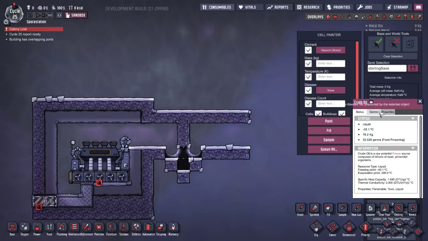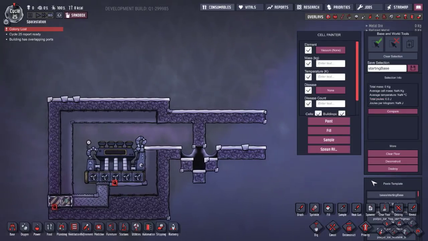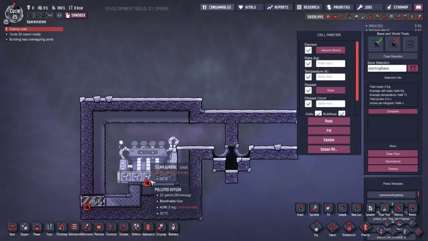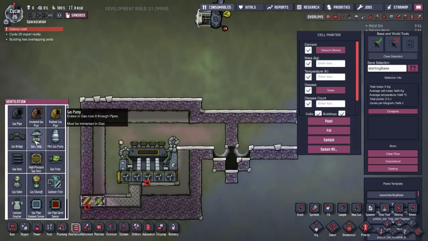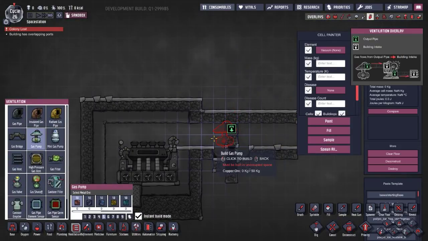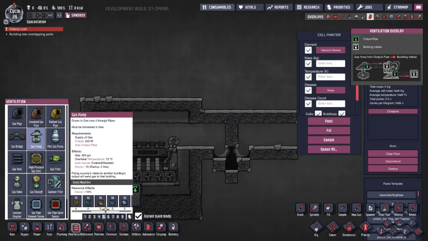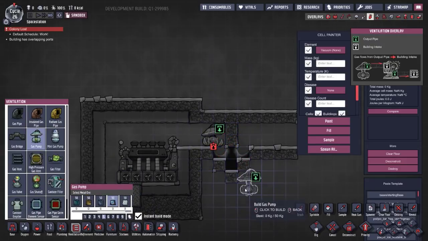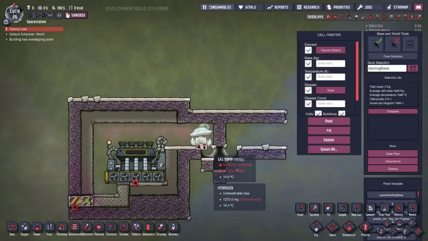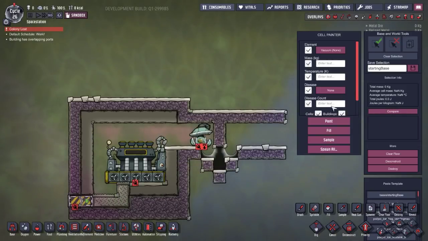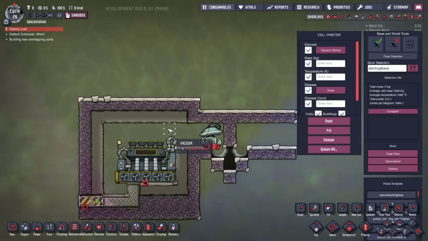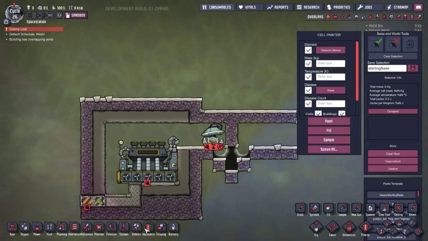Oil's around 400, I think. Yeah, 400. So now that we've got this set up, we can put our pump in here, and the pump you want to be made out of like gold or ideally steel, so it'll never overheat, right? And then we want to pump this out and create a vacuum. I'm in debug, so I can just handle that very quickly. So there's our vacuum. We've got it set up.